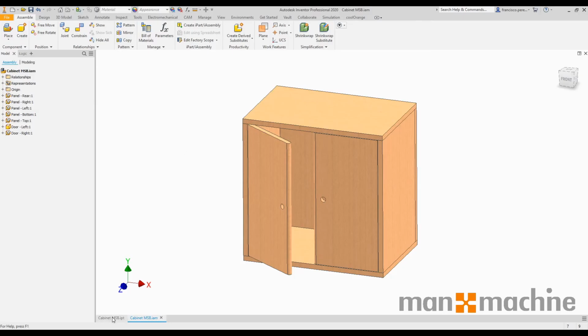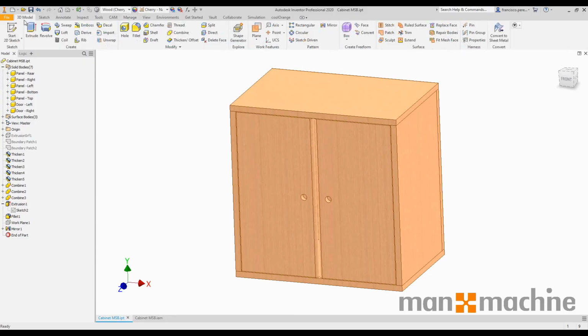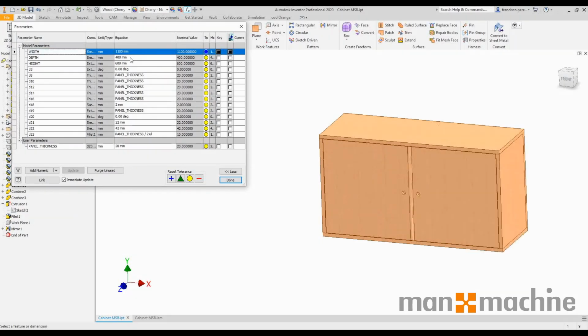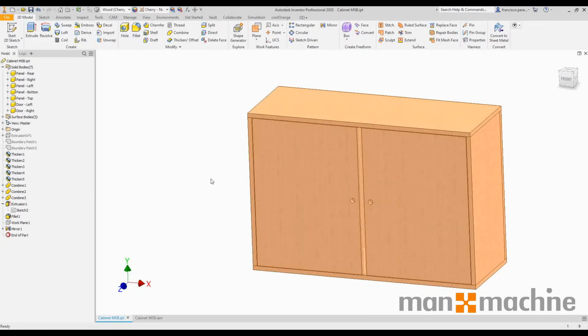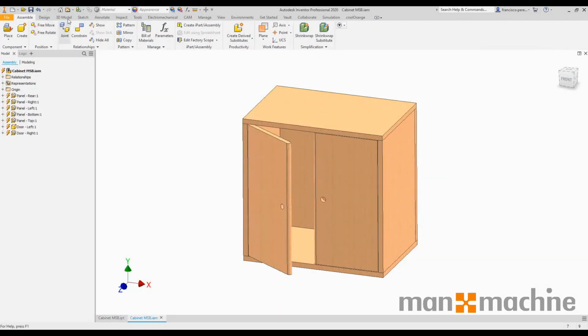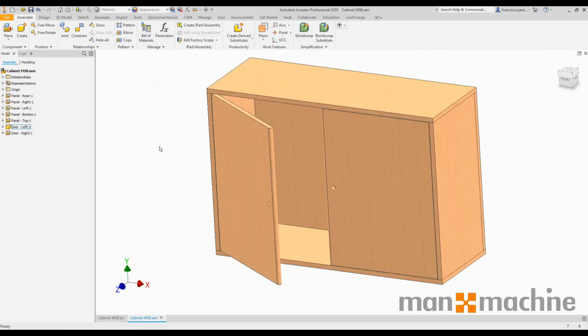All we need to do is come to the multi-solid body part, and you can think of this now as the parent, the progenitor. By modifying this, we can actually incite modifications in the assembly and the parts. So we'll modify the cabinet, and we'll say, let's change the width to 1100 and the height to 750. Oh, that's looking fantastic. All right, so we'll save that, go to our cabinet assembly, and when we hit the update button, wow, amazing! Each of the parts are updated in accordance with their parent multi-solid body part.